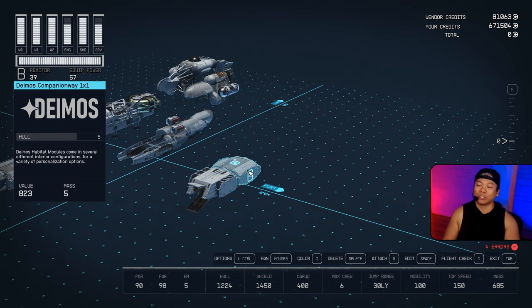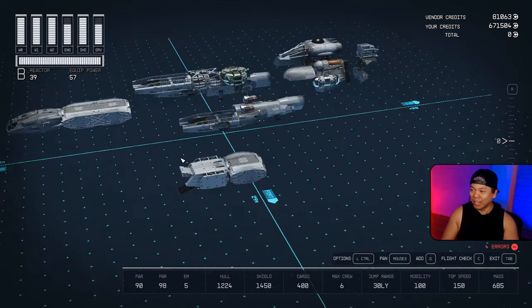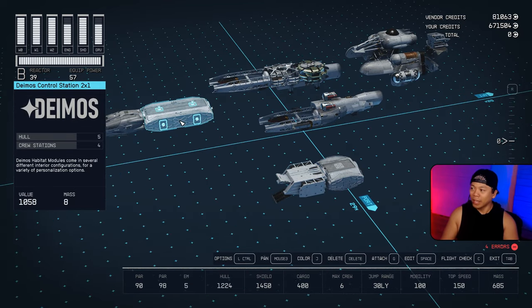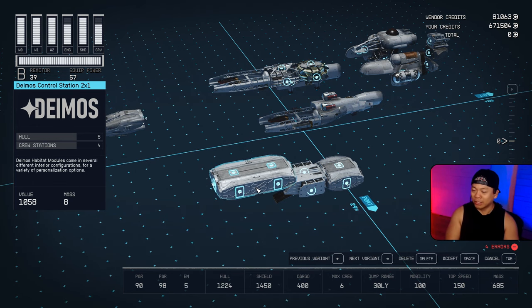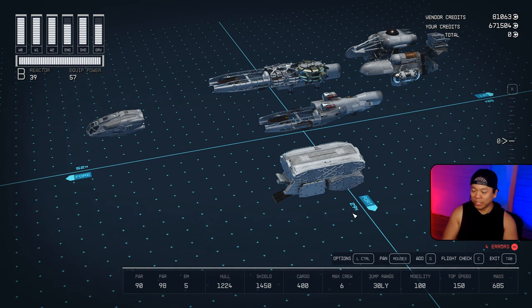Now, of course, you could always choose which hab you like. Did I choose these randomly? I don't have a specific need or want or desire. I just picked Deimos, the Deimos control station. I use this to increase my crew size to 6. If you don't care about your crew size, then of course you could choose a different hab. Usually most people like to pick the all-in-one berth, but I'd rather go with more crew. So I pick the control station.